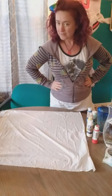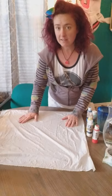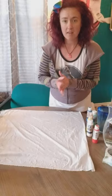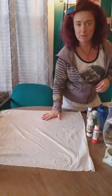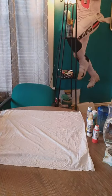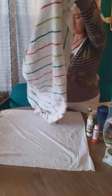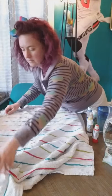The first thing you're going to want to do is put out some plastic on your table. What I did is I just took a trash bag and laid it flat on the table. Then you're going to want to have a towel ready — preferably an old towel. Lay your towel across the plastic so it will absorb any flowing water art and it won't go all over the place.